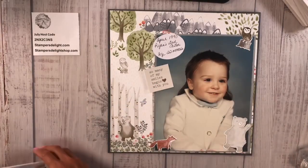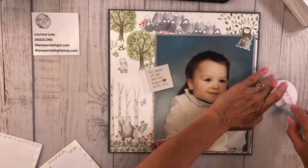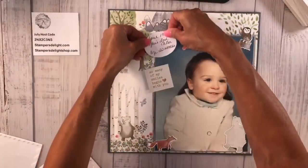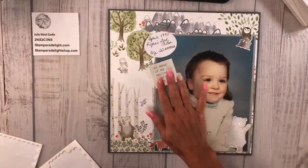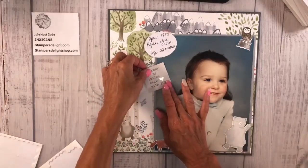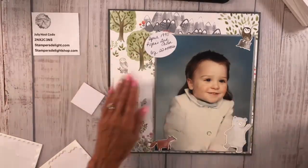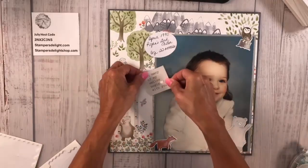So I'm going to go ahead and do a couple of things here. I'm going to take this sentiment and add that right there. "So many of my smiles begin with you." I'm going to put that off to the side, so you see it's going to flap a little bit. That'll hold my picture down too. So I'm going to go ahead and put that in there.